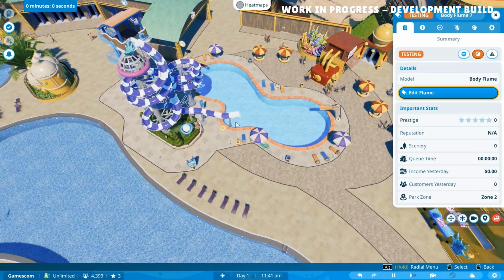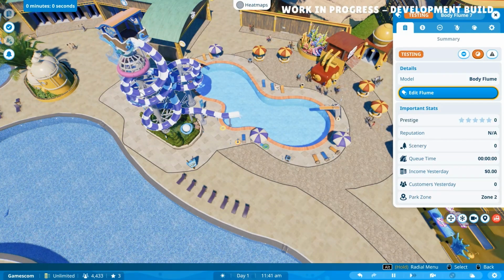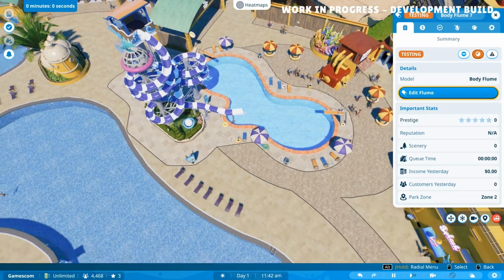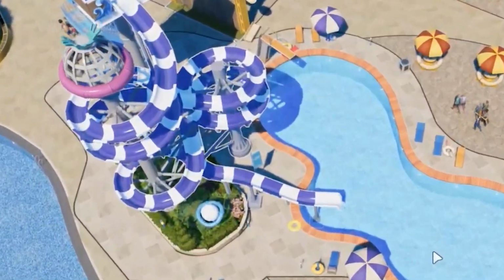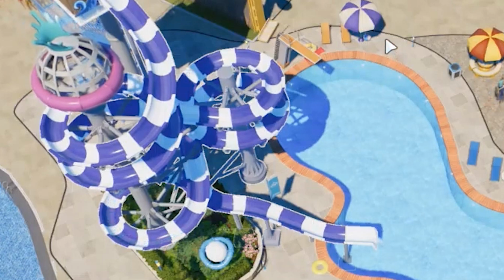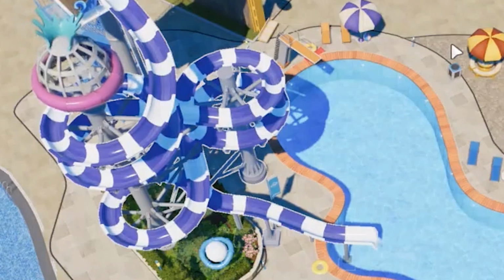You can also test ride the rides or the slides, as you can see, and then this little test dummy is going down. In a second we're going to zoom in to give you a better view of this little test dummy to see if the slide is actually secure. Apparently, I wonder if it works the same way as with the bobsled coaster in Planet Coaster 1. That would be lovely. And you can also see how small and tiny this footprint is.